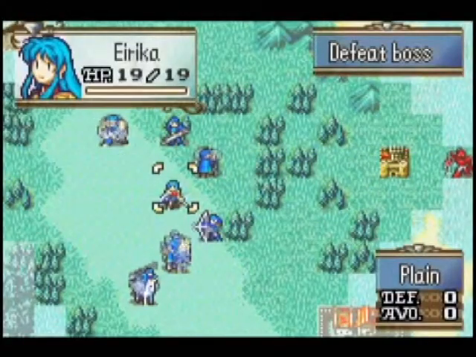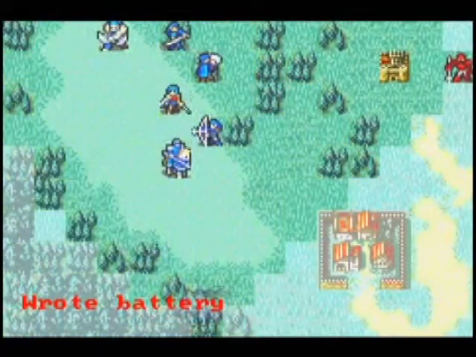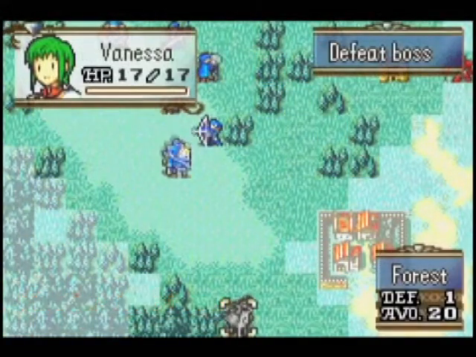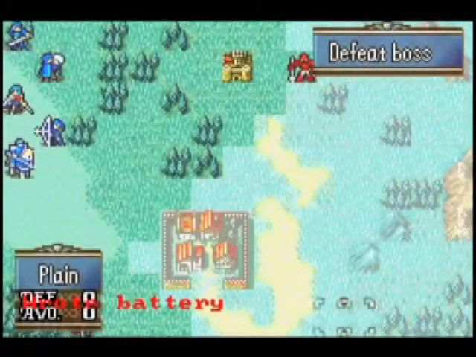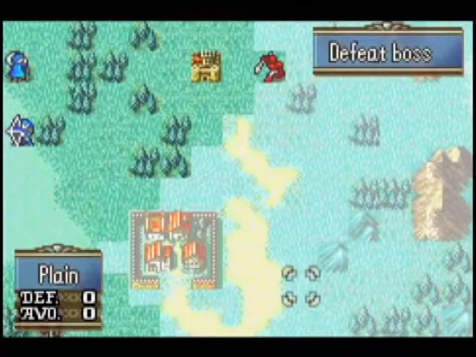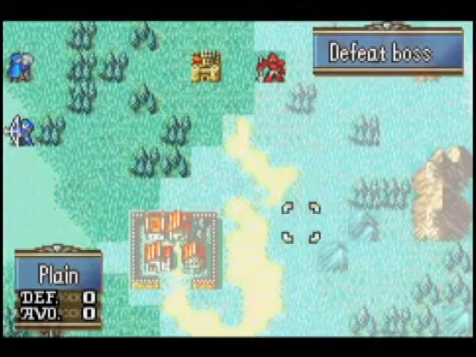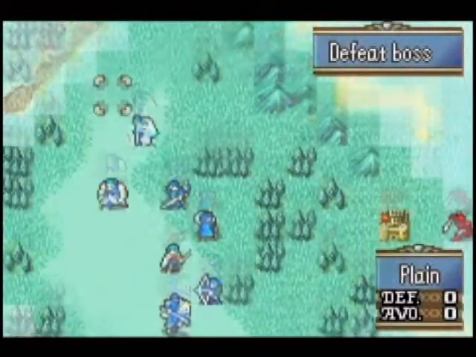Okay, now starting off, I want to move Vanessa right here. What I'm going to want to do with Vanessa is, I should have used a torch, oh well, keep her around the bottom here, because if I move just one space up, there will be a knight up here that will be able to reach her. And I believe if I stay around the bottom, she'll be safe from that.